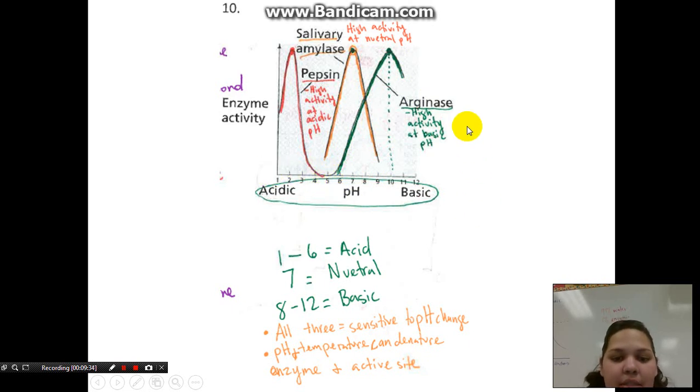That's because they're all sensitive. So most likely all of these enzymes denature, and if the enzyme is denaturing and changing shape, that means that the active site is also changing, which means that this enzyme cannot do the job. Please make sure you go over these notes and please study them for the exam.